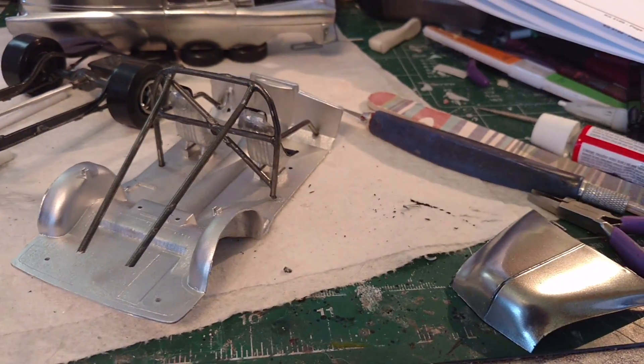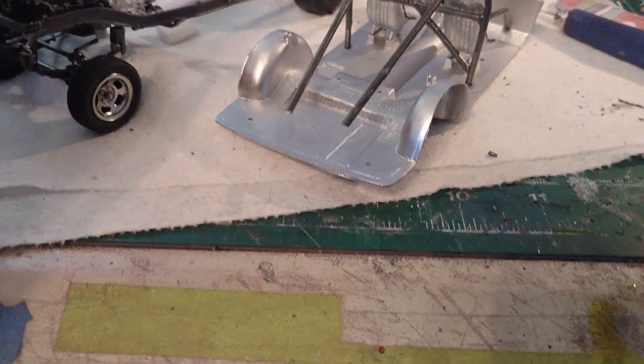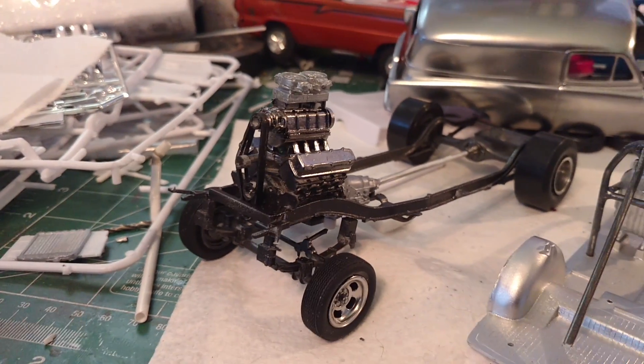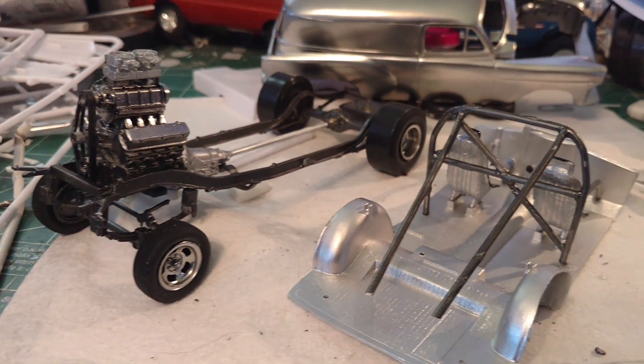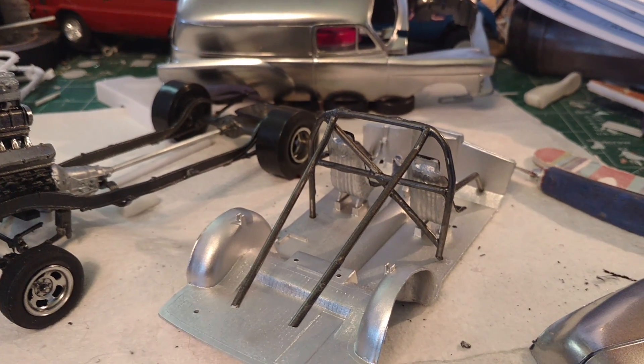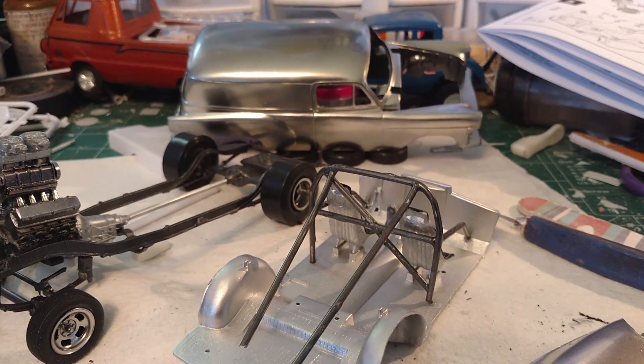This is my Chevy truck month build so far, and we should have her done by the weekend. I'm going to have to cut a hole in the hood so it'll clear the monster engine I put in there. Semper Fi — it's Thursday, so everybody have a good build-up to the weekend. Take care, be safe.